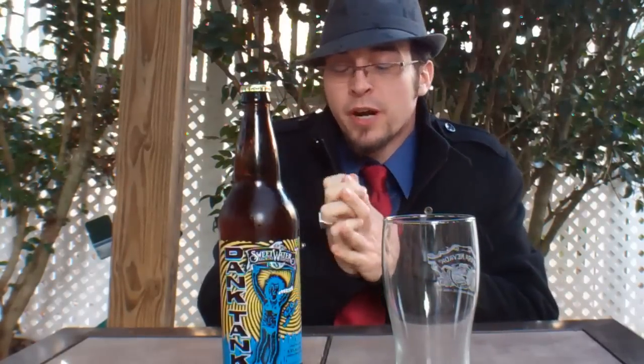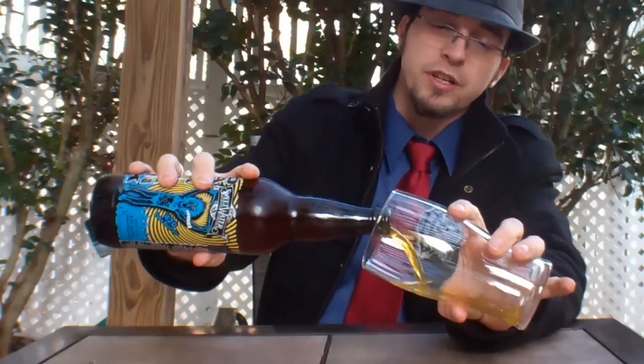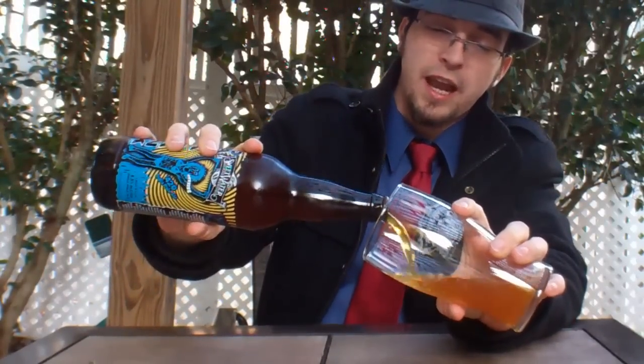We bring you the freshest and tastiest in all that brews each and every episode here on The Rounds. And we always like to try and support local whenever possible. So today we're swinging up to Sweetwater here in Atlanta, Georgia, and we're going to check out their new Dank release. This one is called 420 IPA.